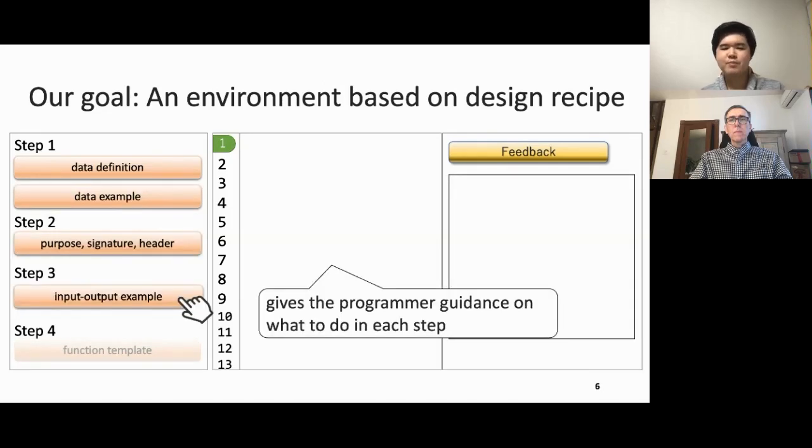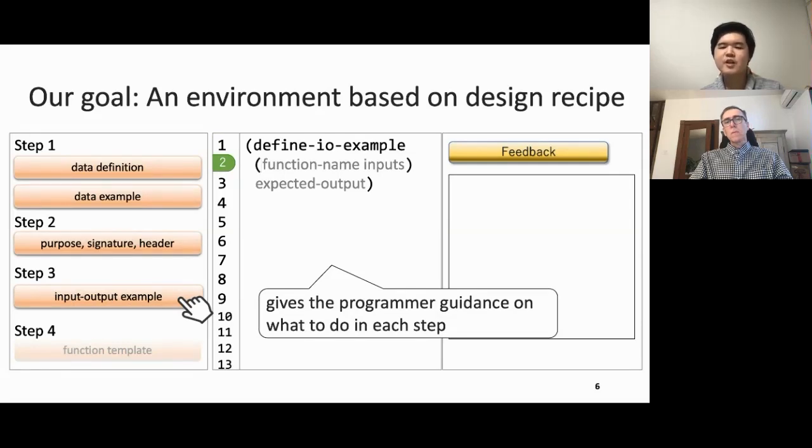For instance, when the user presses the button for creating an input-output example, the environment automatically inserts into the editor a function for creating examples, and asks the user to fill in the gray parts.